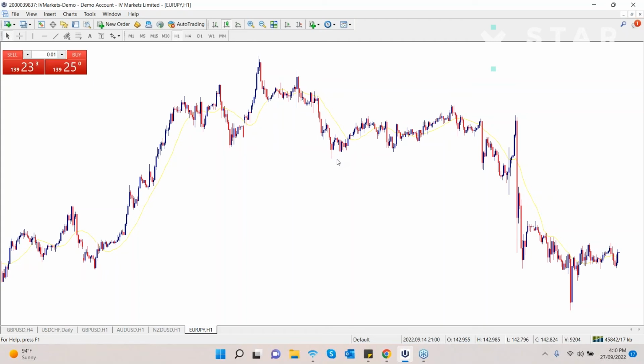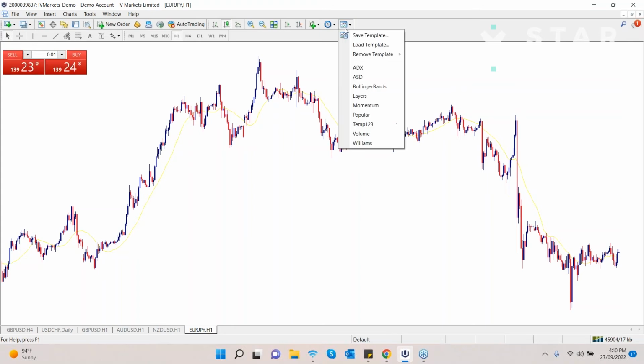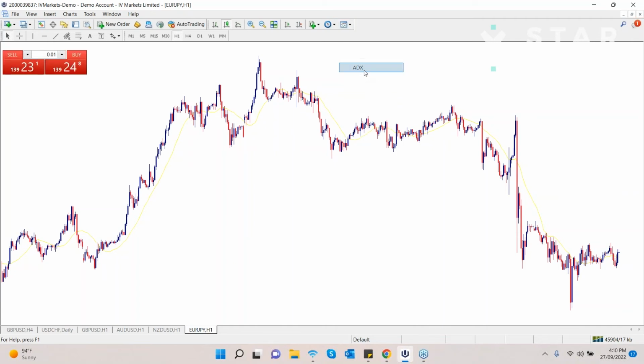So saving one template doesn't mean that you can only work in one template, right? There are many options. You can save up to as many as you want, like 4, 5, 10, 15, okay? So for example, if I'm trading with indicators, I can go with this.